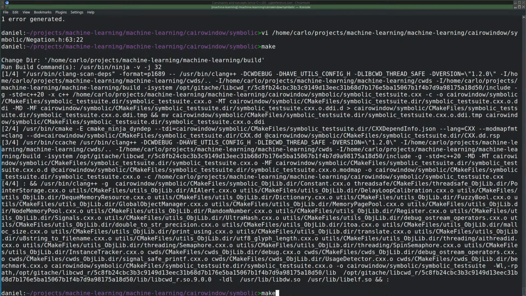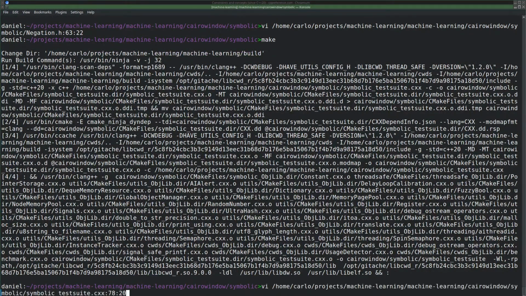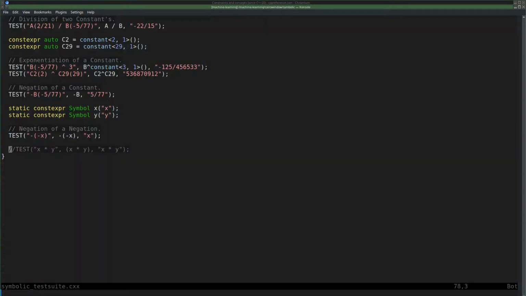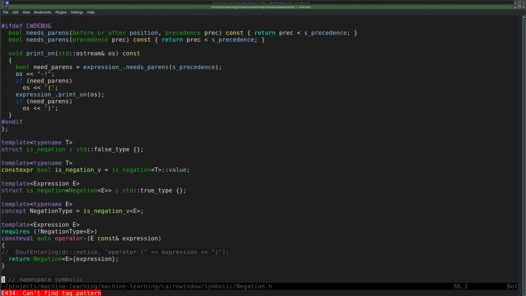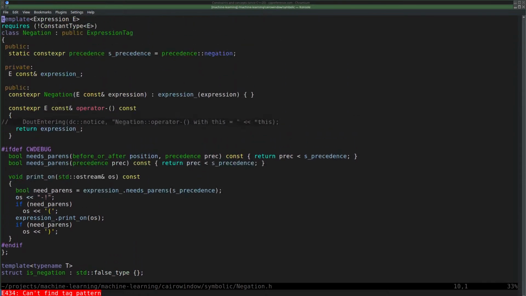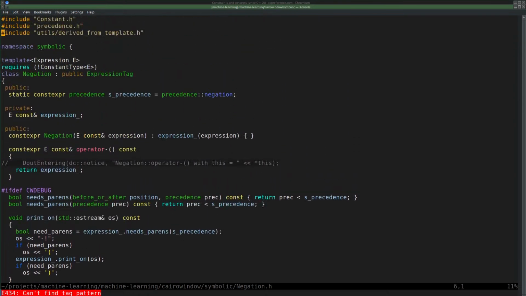That compiles. We have hope again. So now I can pass this static const expression to the operator minus of negation. I think it's using not this one, but yeah, it's a const expression, right?